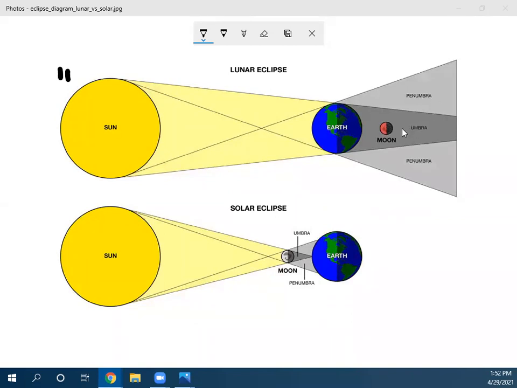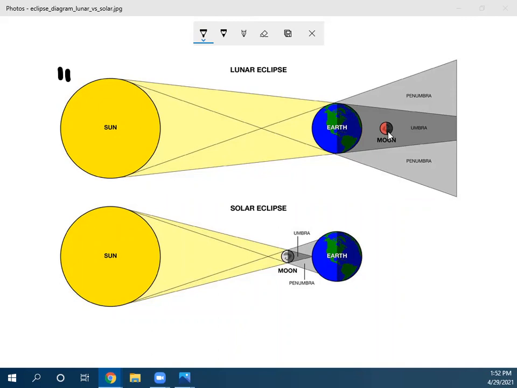Usually the moon here, as you can see, sits above or below the penumbra. You don't need to know umbras and penumbras. Just know the planets and where they're located with the sun and the moon. If it goes right behind the Earth's shadow, that is going to be a lunar eclipse, and we sometimes get a blood red moon from that. It's really cool. Then there's a solar eclipse, which you hear more about in the news. That's when the moon actually blocks the sun from the earth.